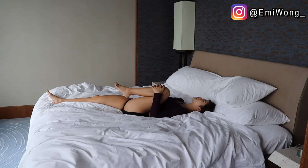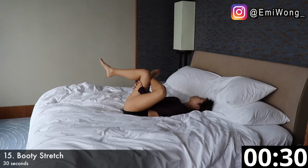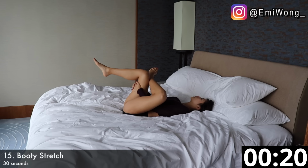We'll give our glutes and hamstrings a further stretch with booty stretch. Remember to keep breathing. Three, two, one, switch side.